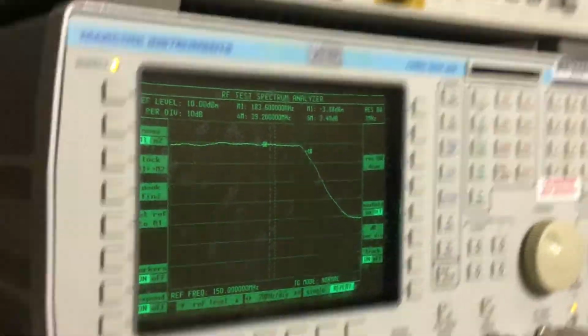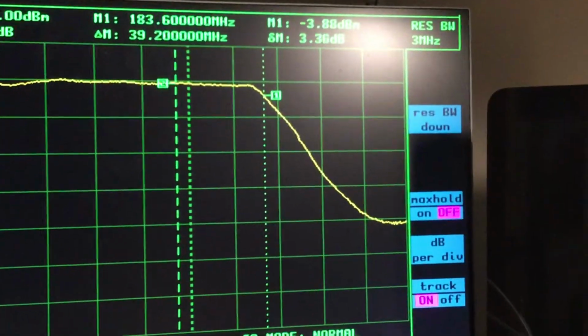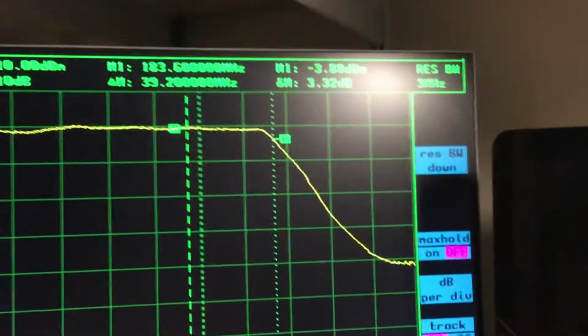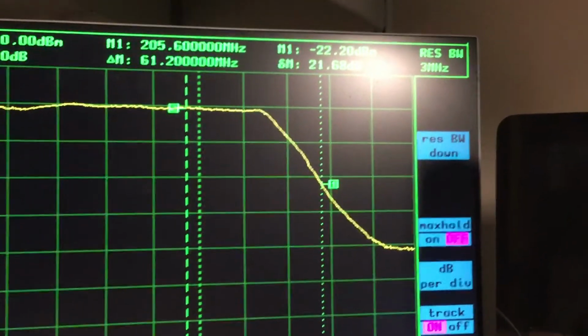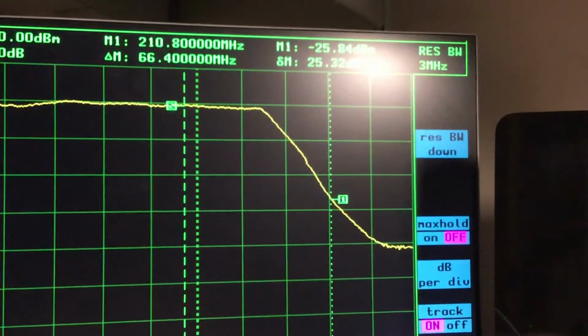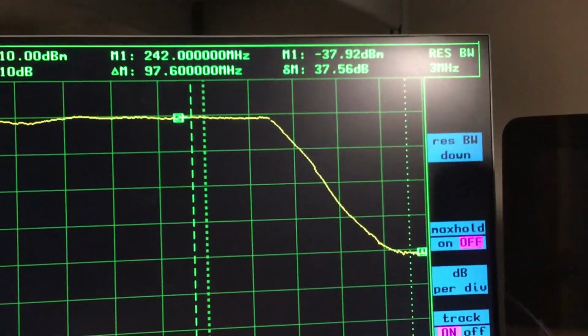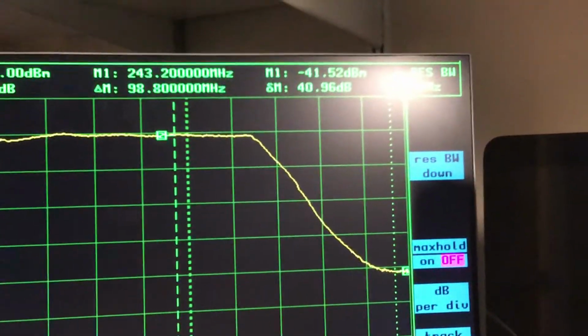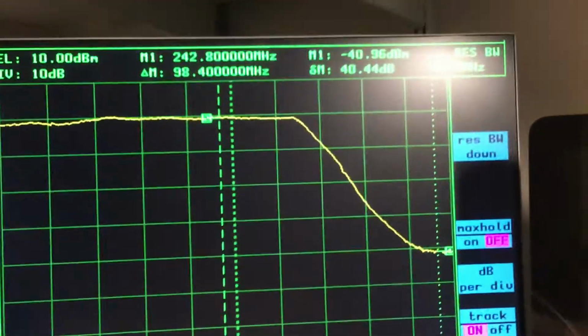So that's the actual loss at the reject frequencies. If we carry on, we can see it's like minus 20 dB there. It hits the noise floor about there, minus 40 dB at 242 megahertz.